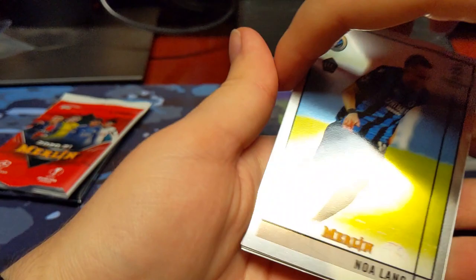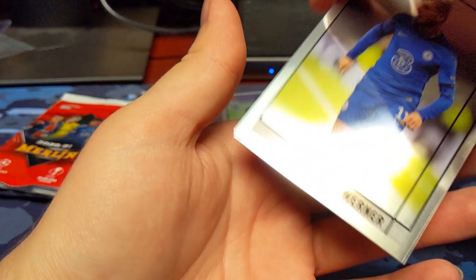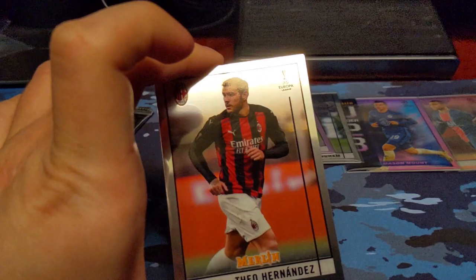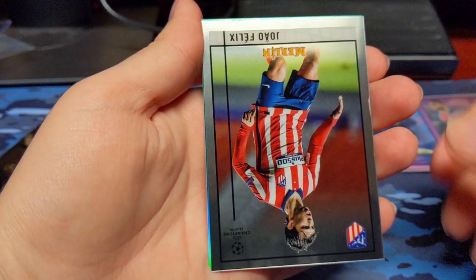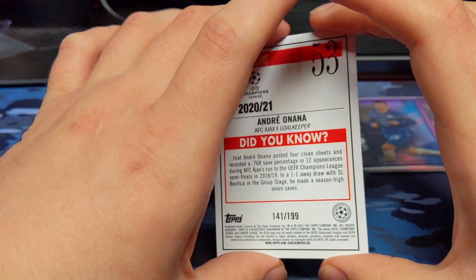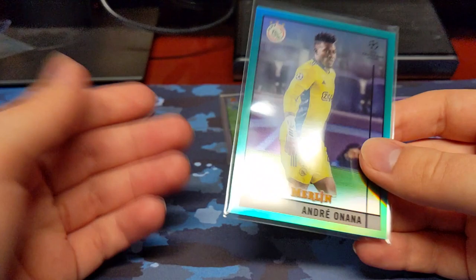Fatty Rookie. Lang Rookie. Backer Rookie. And a Timo Werner — I recognize him from the UEFA Champions League. Hernandez. Looks like we have another shiny card coming up. Brune. Felix. It looks like it's going to be a parallel — it's numbered out of 199. That might be just like the base Aqua parallel. Definitely a light blue looking parallel. But there we go — we did get a numbered card, two base refractors, and one insert as well.